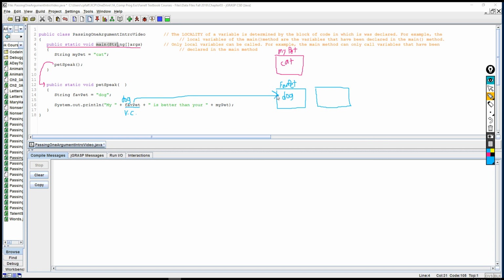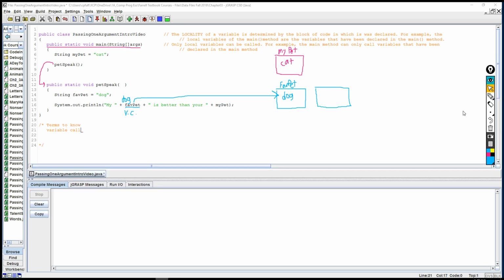It returns the value of that variable to here. Okay, so again, make sure that you know what a variable call is. And so the next thing, then you have literal strings here, and then it's going to call myPet.